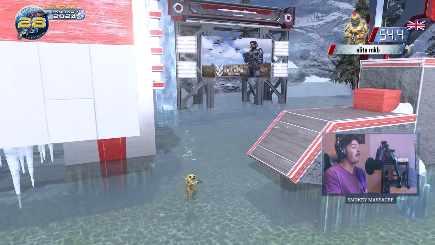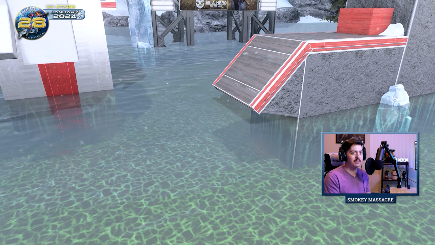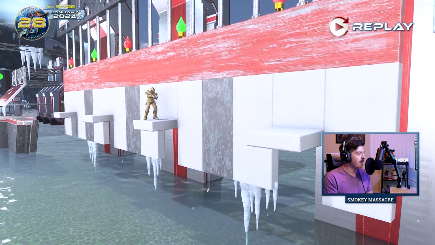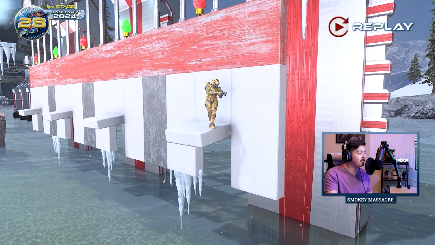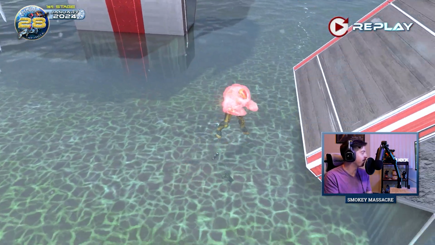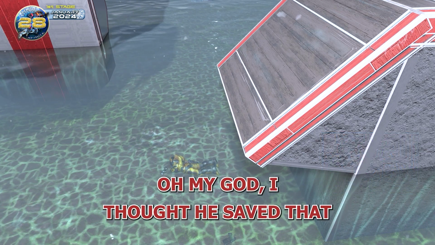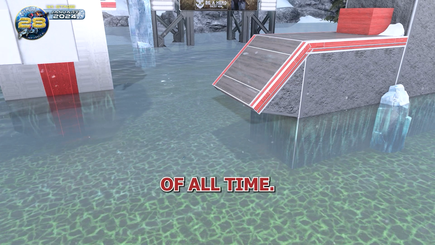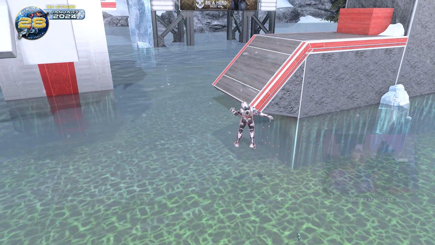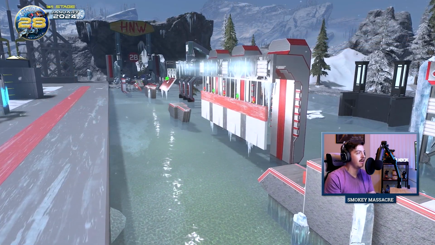He slides. Oh my goodness, what just happened to Elite right there? He almost saved it. He kind of went early here. Let's look at this. He goes a little early. He's sliding off, and he gets a save jump and almost pulls off an incredible save, but he couldn't get another jump. Oh my god, I knew I went too early on that last one. That would have been the greatest save of all time. Oh, Jesus. Man.